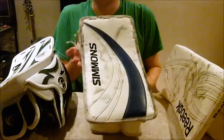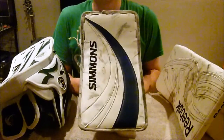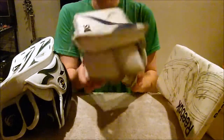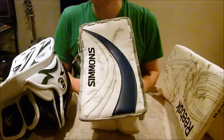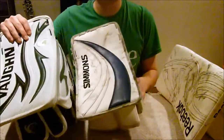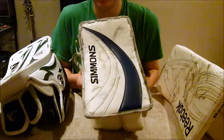So again, I don't understand why anyone would buy this blocker. It's not, in my opinion, a pro level blocker. The protection isn't there, and open finger palms on a glove that costs $40 less than one of these, and I paid less for this Vaughn one and this Reebok one than I did for this Simmons one, or what you'd pay new for the Simmons one.